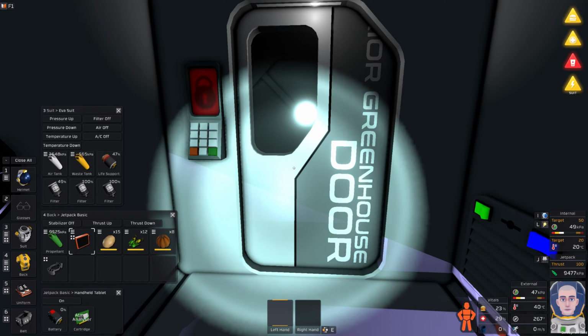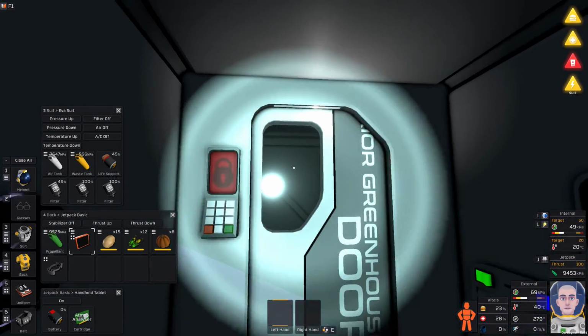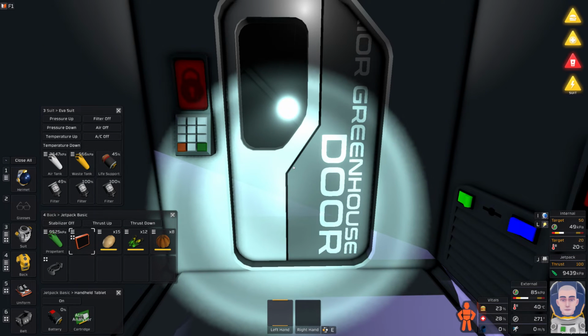That's the plan. And work on moving this airlock to the middle there. That way I can have an elevator. So many things. I've wanted that elevator for so long now. So many episodes I've gone without an elevator. I desperately want it.